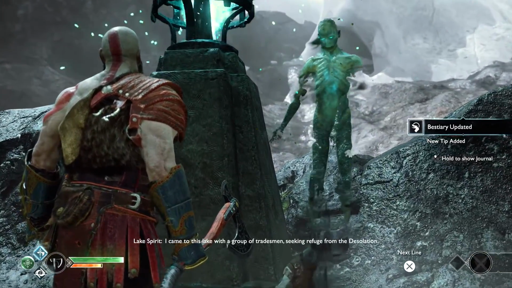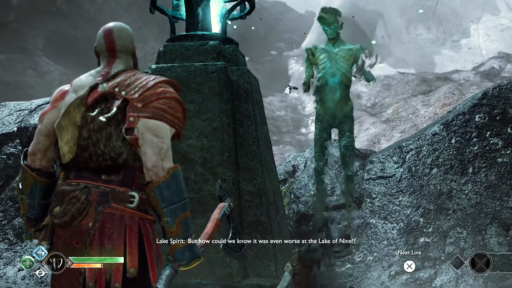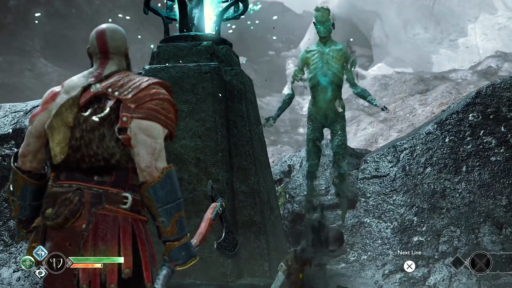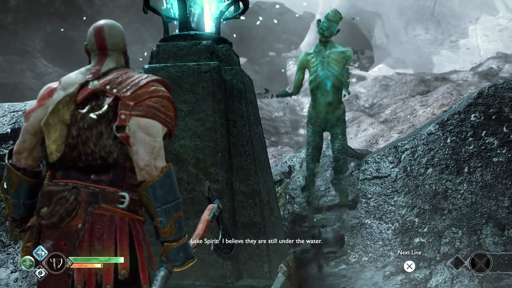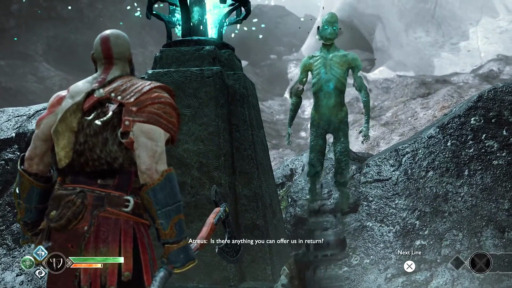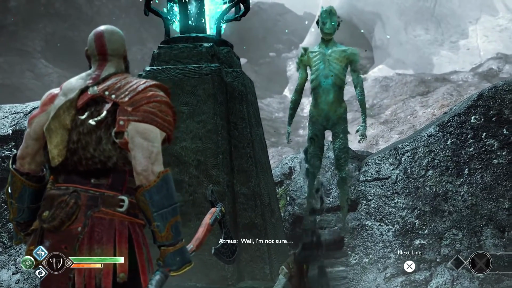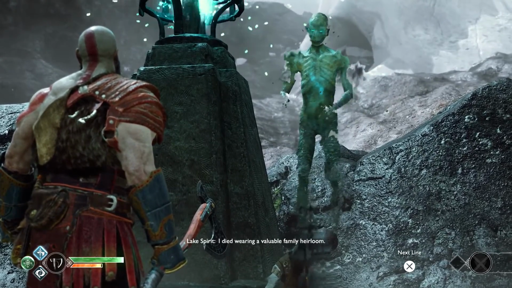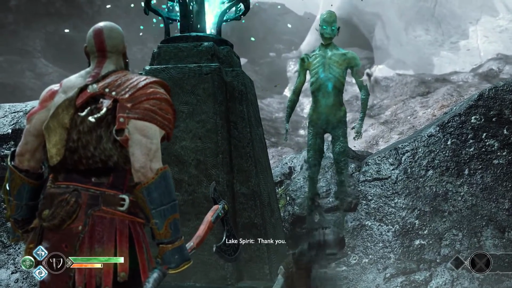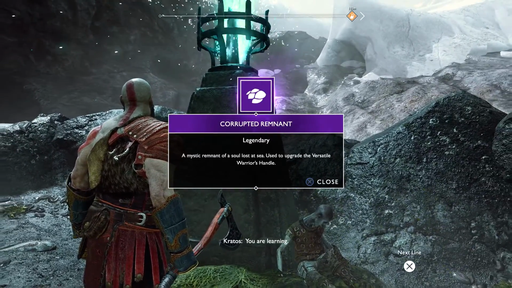What's wrong? I came to this lake with a group of tradesmen, seeking refuge from the desolation. But how could we know it was even worse at the Lake of Nine? We cannot undo your mistakes, Spirit. I know that, but I fear for my captain and crew. I believe they are still under the water. Will you find them for me? Is there anything you can offer us in return? I have little to offer. Oh, well, I'm not sure. Wait! I died wearing a valuable family heirloom. It's yours, if you promise to find my crew. Deal. Thank you. You are learning.